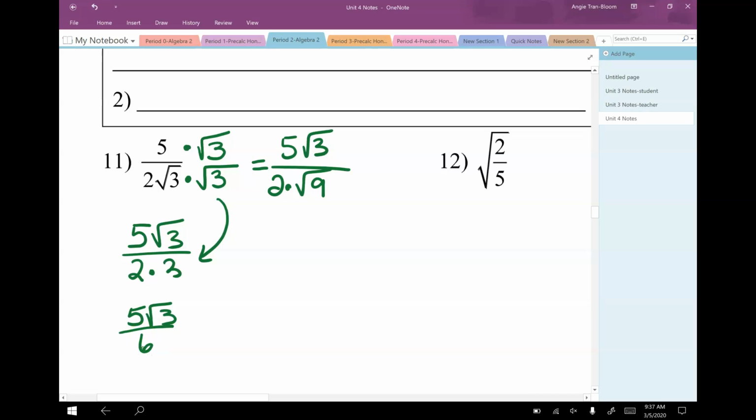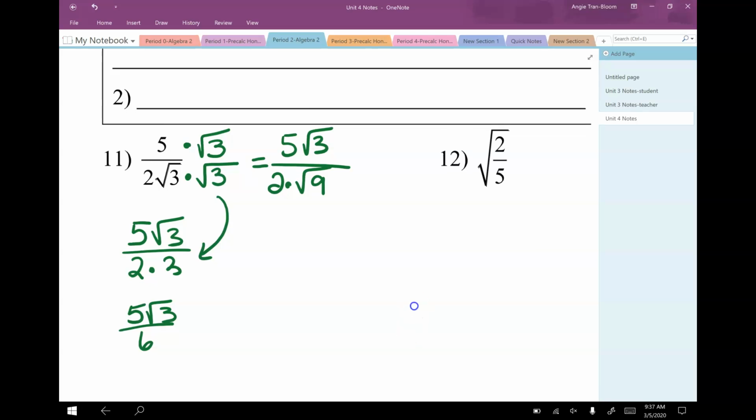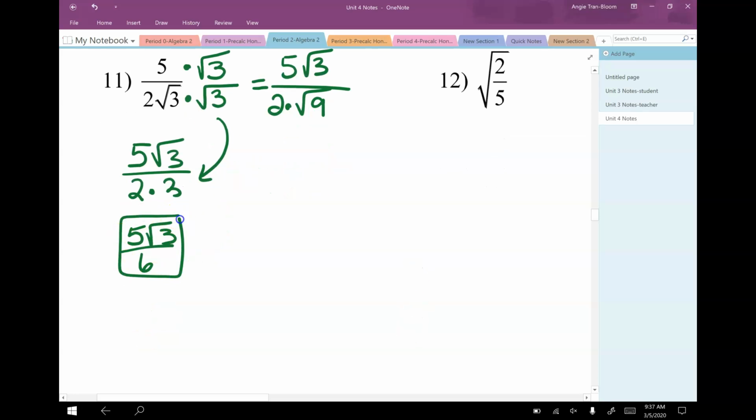Can I reduce the rad 3 under the radical and the 6 on the outside of the denominator? No. Remember we talked, I know you guys laugh. I said only rad kids can play with radical kids. The non-radical kids can only be played with the non-radical kids, okay? So, a little bit in mathematics, okay?